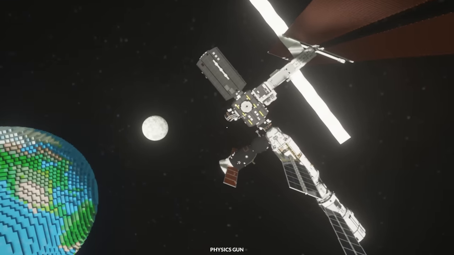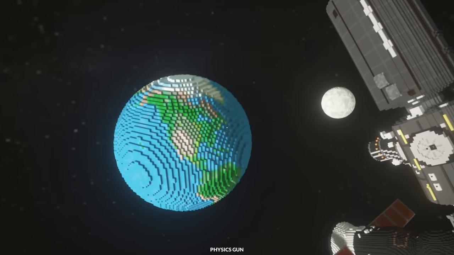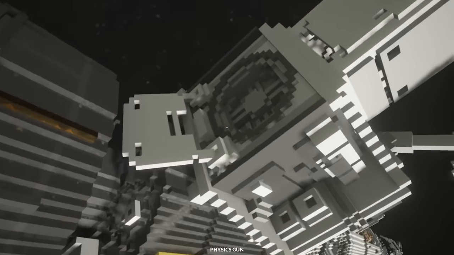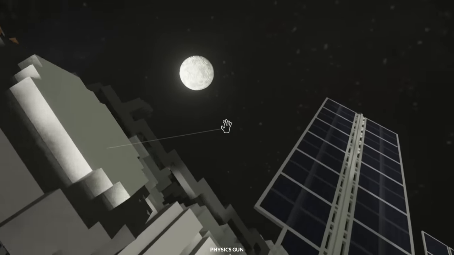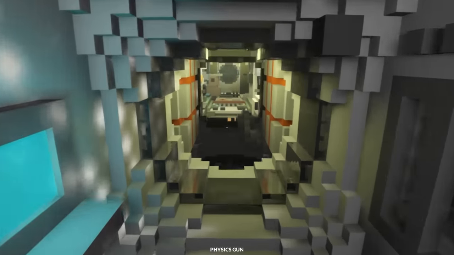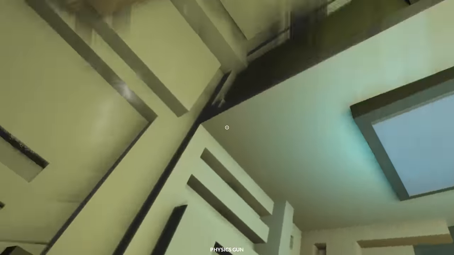Wow, look at this. We got a space station. We got the Earth, which is surprisingly small, and the moon we were just on earlier. Now, how do I get into this thing? Is this a hatch? I think I found it. I think I found the hatch. Let's go in. Whoa. Oh, wow. This is actually pretty cool. Whoa, I never knew it looked like this. Is it actually this small inside?